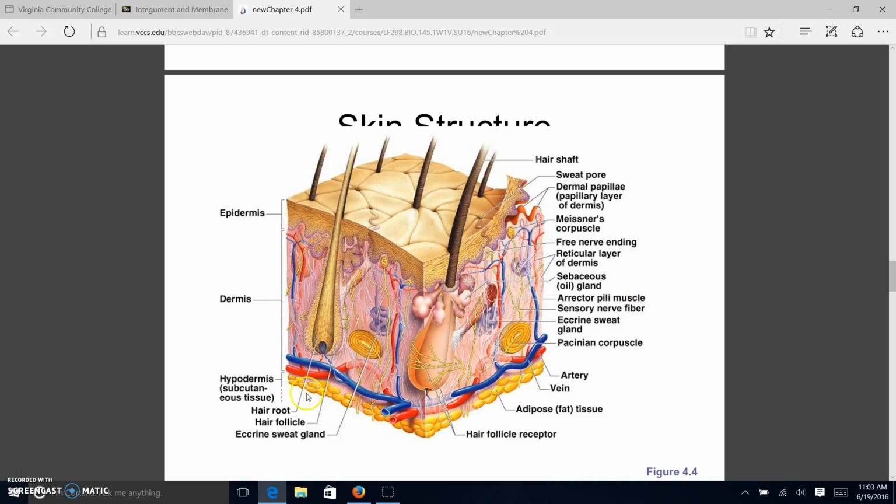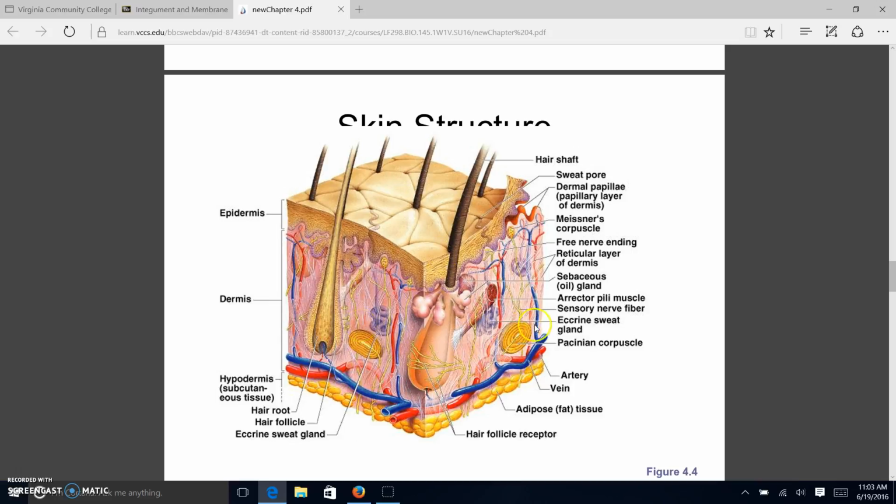And of course, we also have what we call subcutaneous fat in here, and then we have areolar tissue that's connecting the epidermis to the dermis. We even have some areolar tissue, some fascia that connects the skin to other things like our muscle or other areas of the body that the skin is connected to that don't necessarily have muscle, whether that be to bone or tendon or something like that.